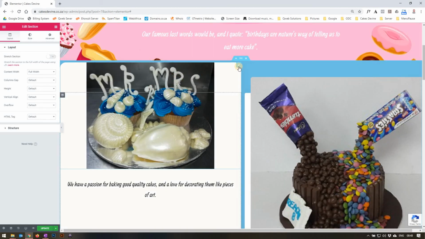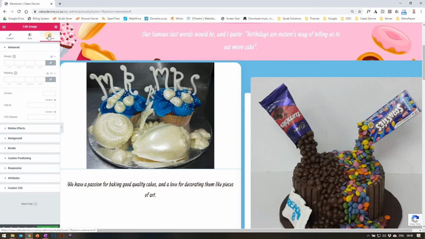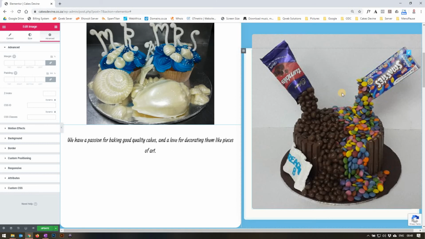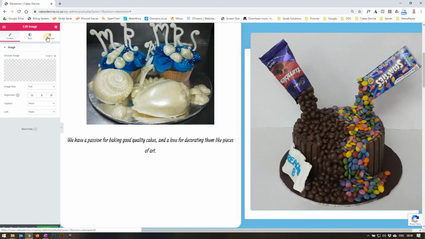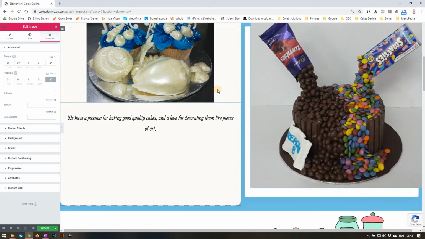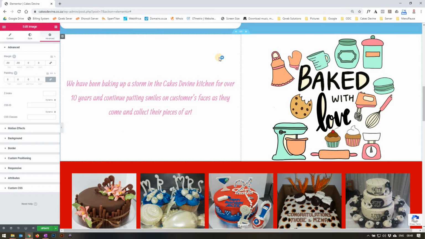Clicking on the widget for the image on the left-hand side and going to the Advanced tab, you can see we have not fiddled with the margining and padding. However, on the right-hand side, the image sits very differently as we have fiddled and changed the settings there, as you can see here. Again, this is all the same as the section above, broken down into three sections: the section, the column, and the actual widgets. Next, we will scroll over to this section.